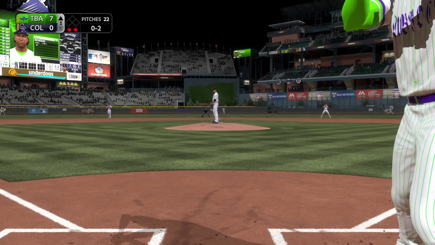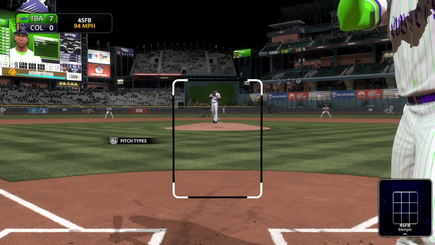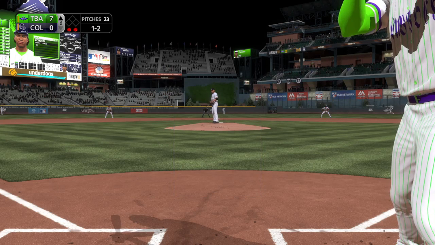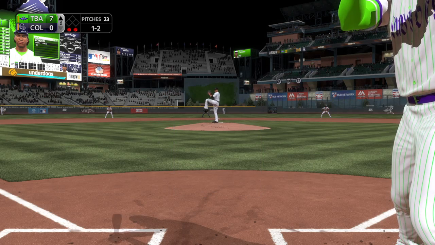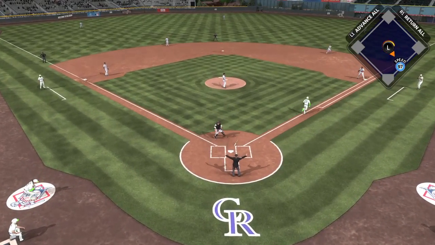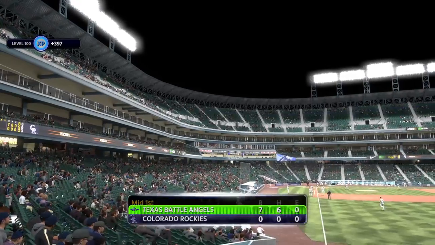The next 0-2. And he'll try and tempt him with one in the dirt, but he'll hold back here. It's 1-2. Not a real good pitch there, 0-2. Probably not what he was trying to do with that fastball. He was trying to miss probably up and away, and he threw that one down into... Well, the play's been made, and that retires the side.